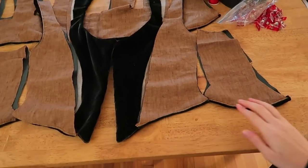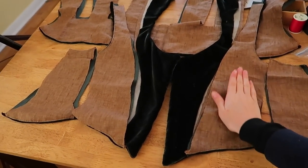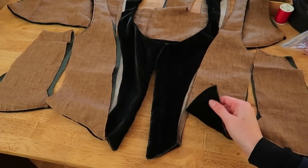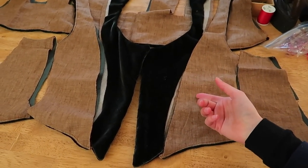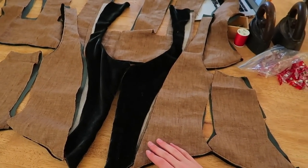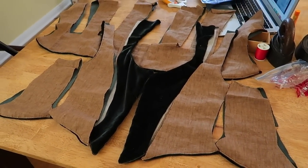Here they all are, and the finishing is basically done, which means that tomorrow I can lay out my pattern pieces and trace the side seams. I'll have to baste them individually before I baste them together, and then machine stitch it, and then start felling those seams, and that will be basically it for this bodice. There will be some different finishing details, but that is going to be the main construction.